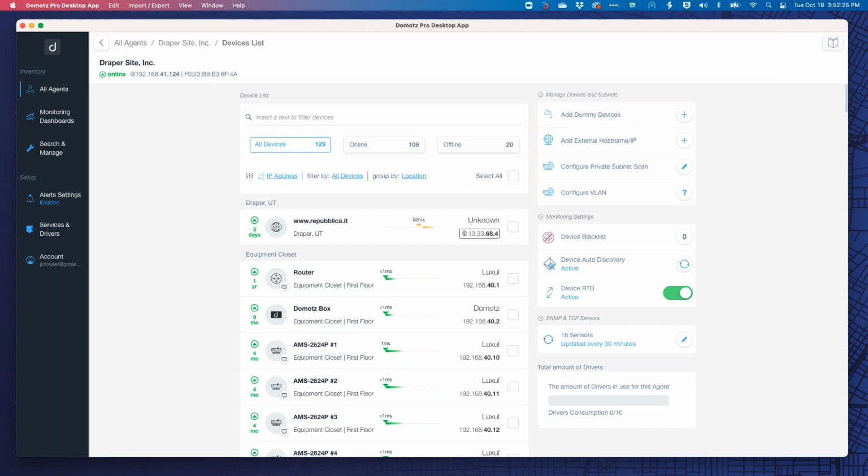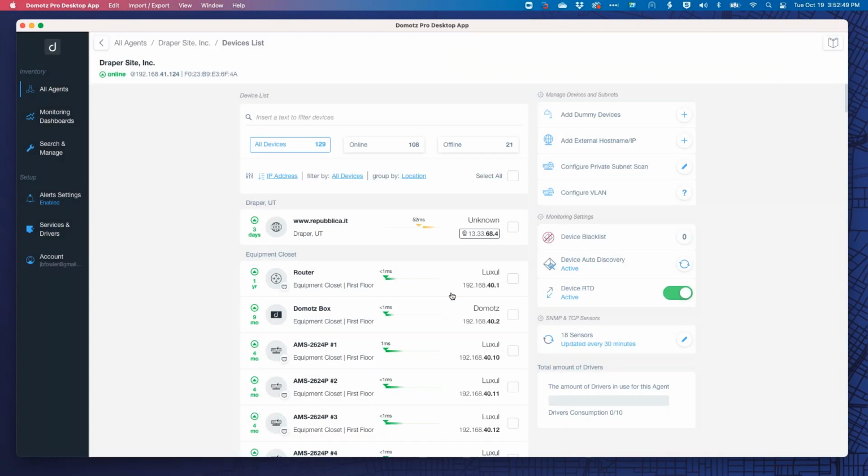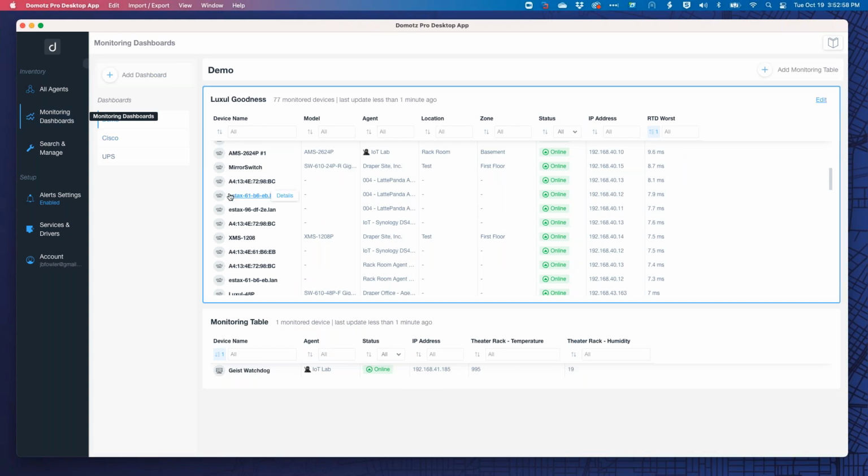Yes. Now, the device list. I think we talked about it in the 101, but certainly in the device list itself, you can sort and group devices based on the nomenclature that you've used for zone and location, or even if you've changed the device type. But you're exactly right that this is pretty much limited to how we've configured it to date. And it's the monitoring dashboards that really give you a lot of power to bring in the devices you care about across all your agents into a single dashboard, if that's what you wish to do.